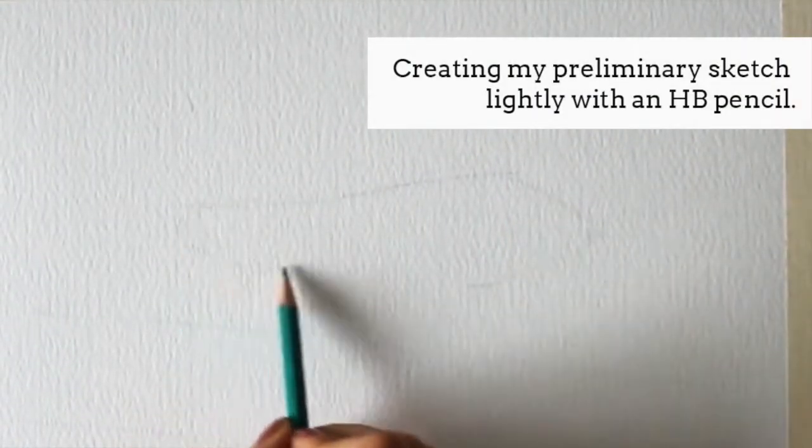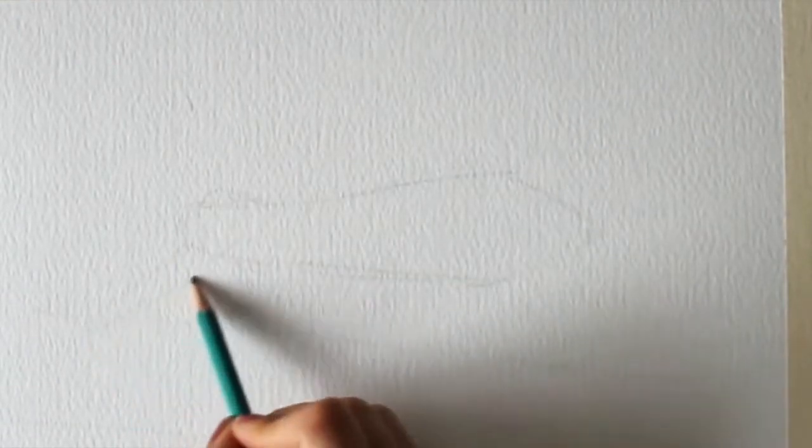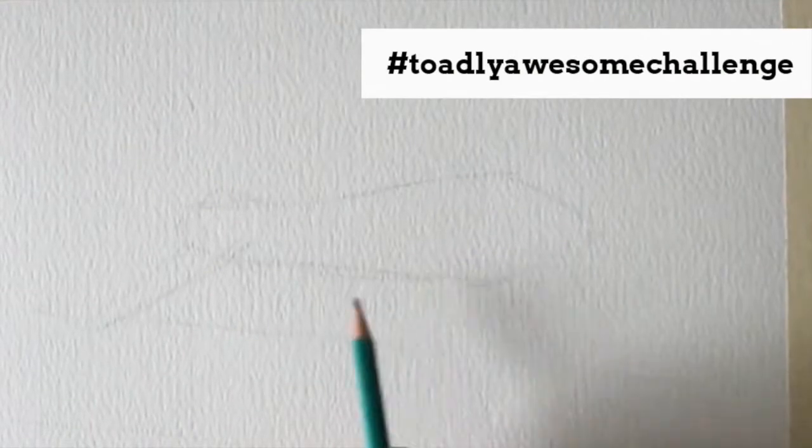For another art video. In today's video, I'm going to be sharing the watercolor painting process for this red-eye tree frog that I created in response to Dina Tollefson's totally awesome challenge.